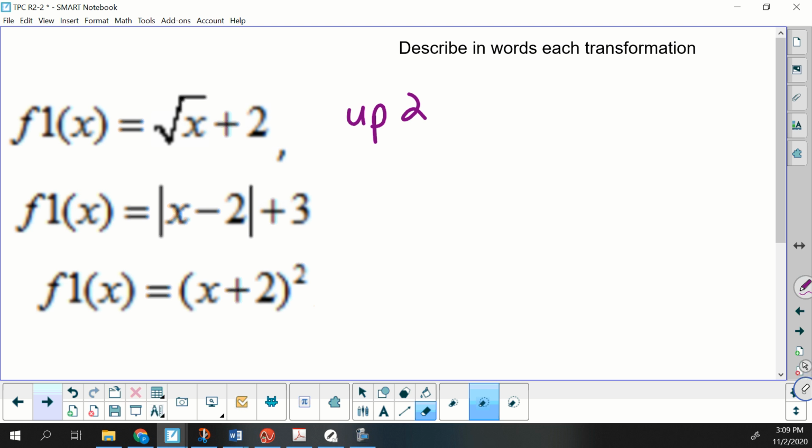In the second one, we got two things going on. We got a minus 2 on the inside and a plus 3 on the end. Well, you work inside out, so the minus 2 on the inside, that's similar to the fourth one down, so that's a right 2. And then the plus 3 on the end, just like we saw a second ago, would be an up 3. And the last one on this page, if you've got a plus 2 on the inside, that's exactly what we had in our chart, the third one down, that's just left 2.